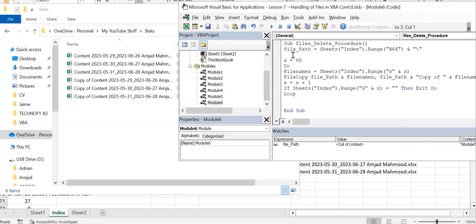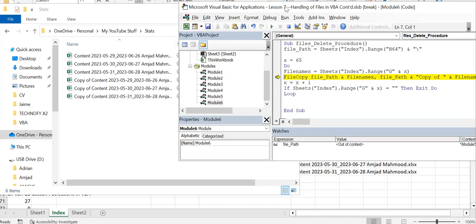So let's press F8 and convert it from copying to delete, right? So now it is making ready the file name and file path. It is fine.